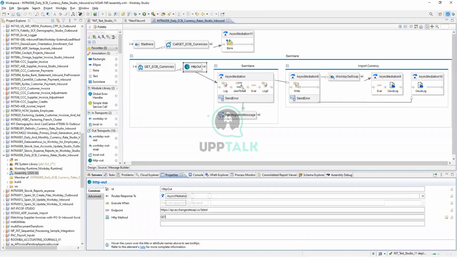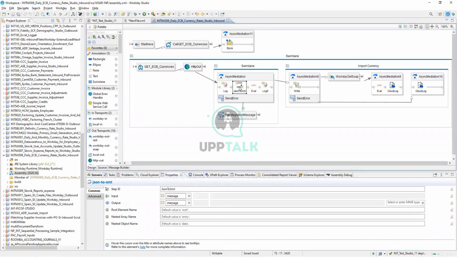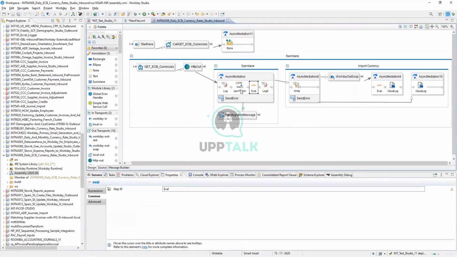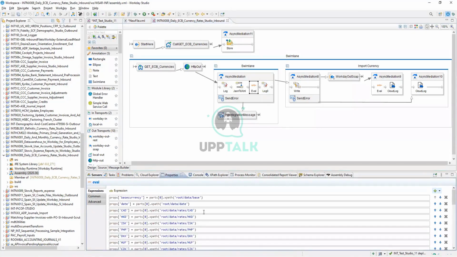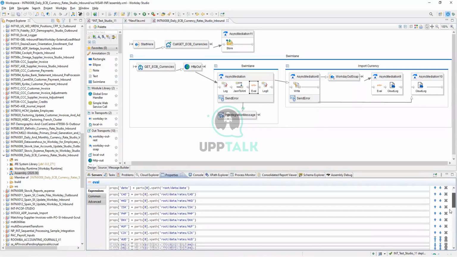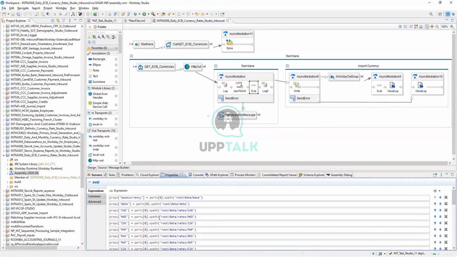What we are doing is JSON to XML. After this, what is the output? The message is now in XML. After that, we are doing eval, and in eval I am storing everything in my props. I've created props, say base currency. This is the XPath for that.